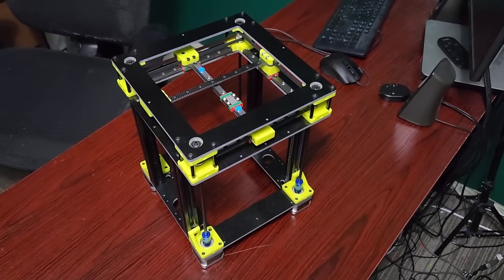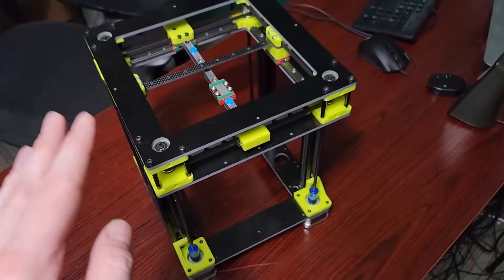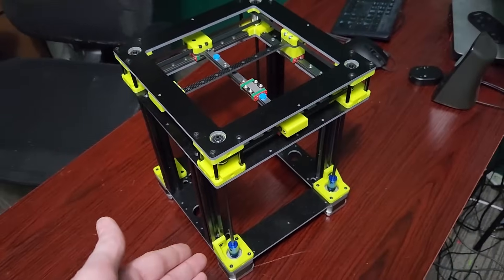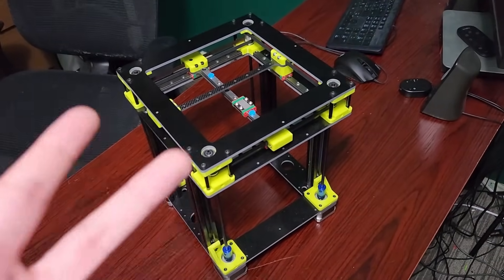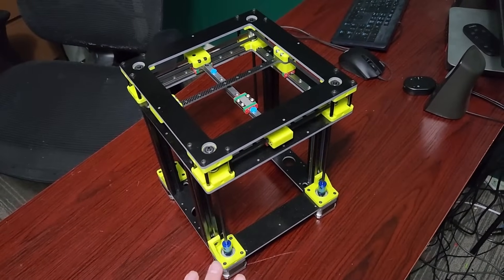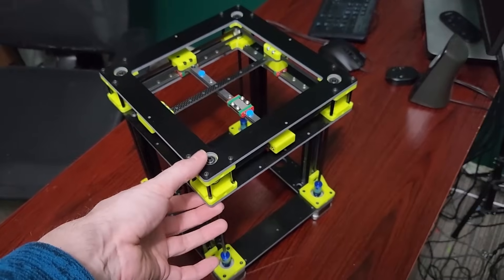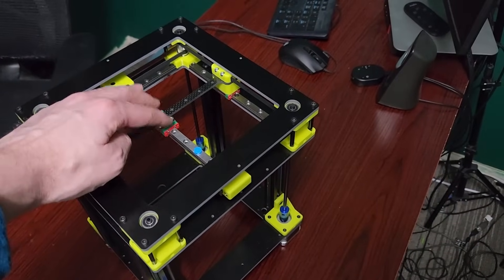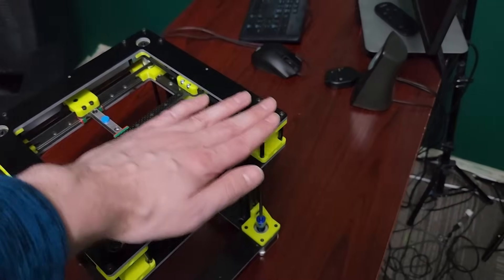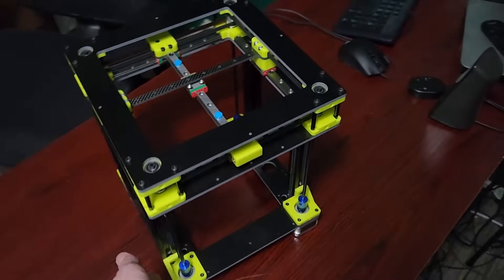Here's an up-close look at my cross-gantry design. We can see our three plates here, all one piece. I've basically made it so that all of the motors for motion are at the bottom of the printer. There are two main reasons for this — well, really three. I'm trying to get the weight down as low as possible to make the printer really stable. I also want to keep the top portion very sleek and easy to enclose. The tool head going onto this gantry is going to be bowden, so I can actually put a plate over top.